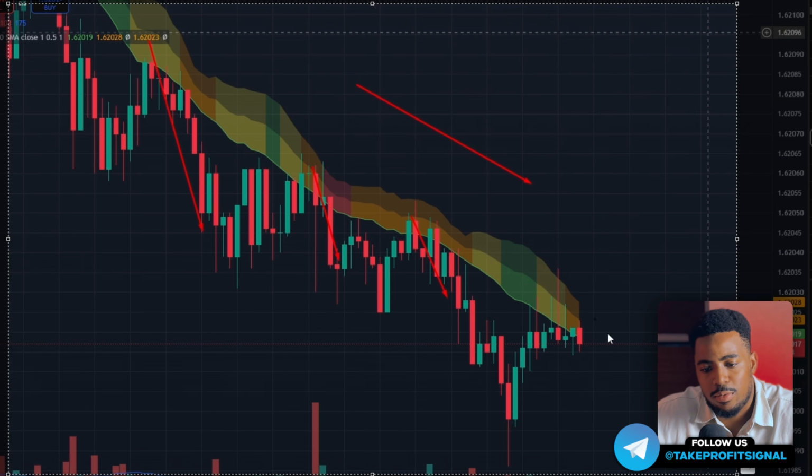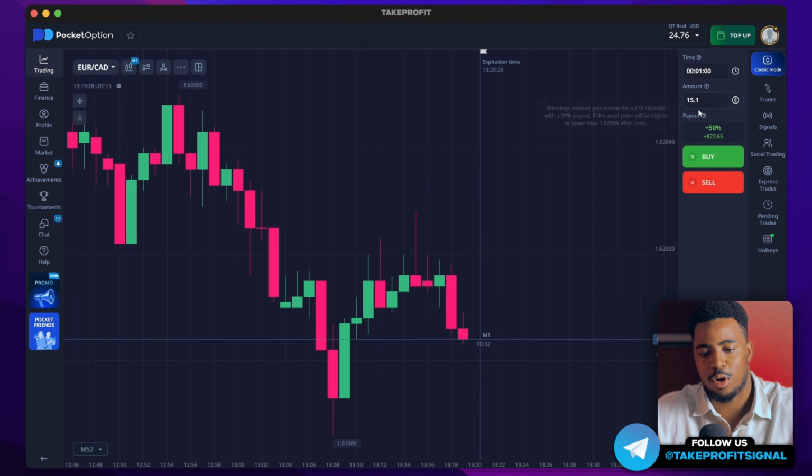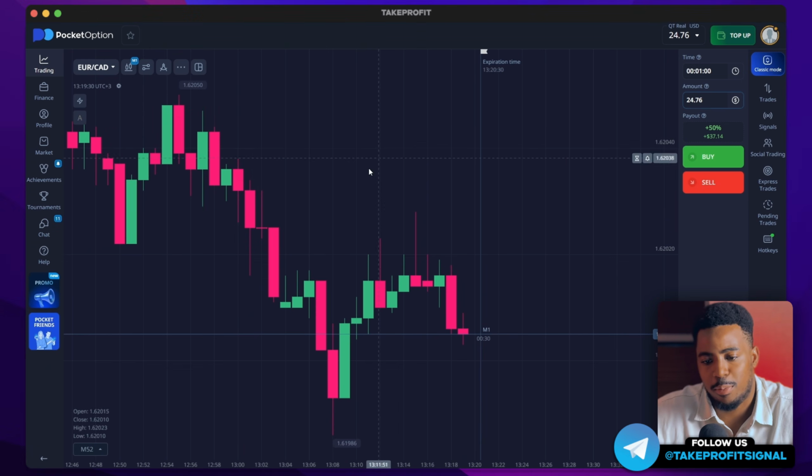During the last entry of the price into this level, we saw a very strong seller who produced a candle with a huge upper shadow and a small body at the bottom. After this candle, there was an attempt to go higher, but the seller also didn't give the buyer that opportunity. Therefore, I can conclude that the seller is very strong here and will push the price lower. So for the currency pair EUR-CAD, 50%.